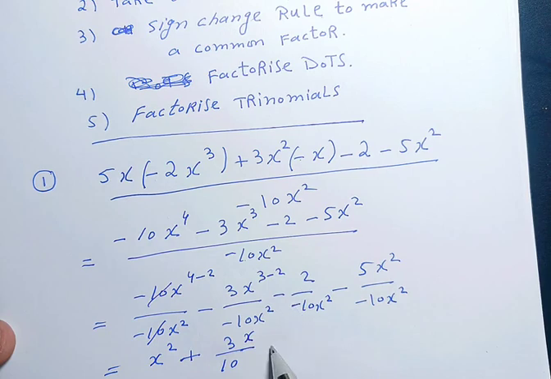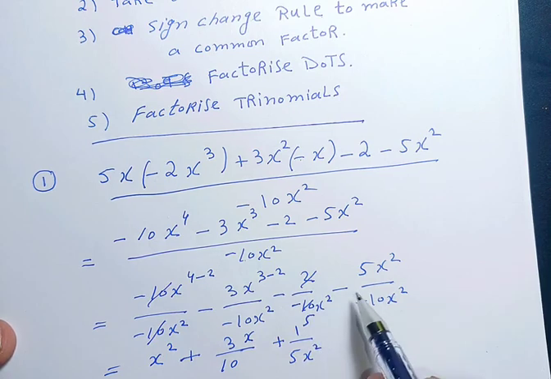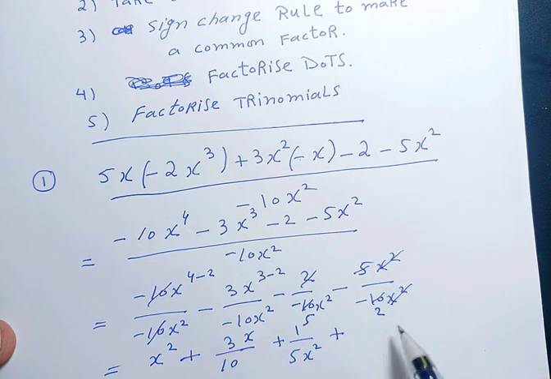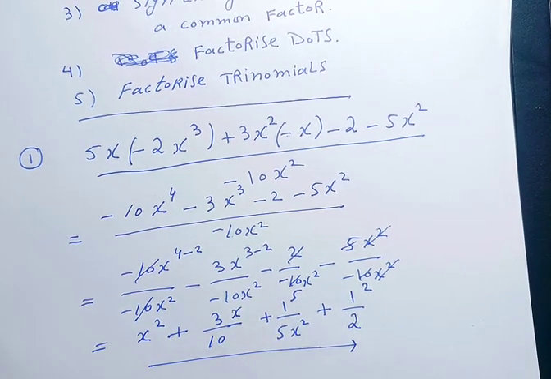Now, minus and minus become a positive. 2 divided by 2 over 10 is going to be a 5. So top left 1, bottom is 5, x power 2, because there is no x to simplify. Negative and negative become positive again. 5 cancel out with 10, 2. So again, x power 2 and x power 2 is gone, like term. Only left 1 over 2. So this is my final answer.